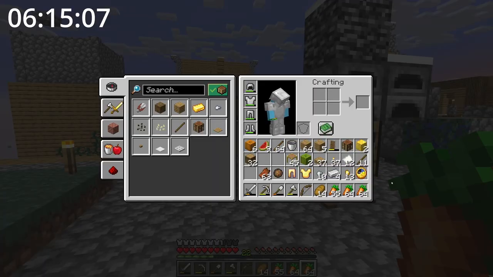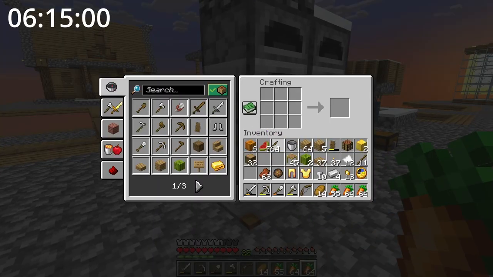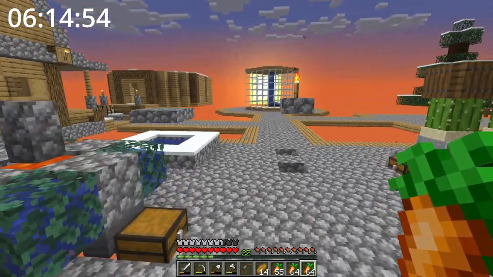All right, I harvested more carrots. I got two stacks and 55 carrots. I also harvested some pumpkins and some melons. Oh, actually, I can make one more melon. So let's do that. Okay, three melons, six pumpkins. I think that should be enough to trade with the farmer.